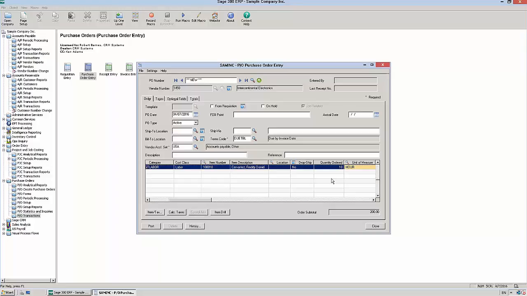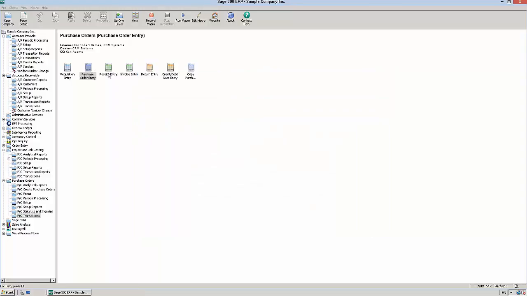This doesn't have any financial implication at this point. At a later time, this inventory will be received into 300 using the receipt entry. This is a PO receipt entry function. That would then actually update inventory if the inventory was actually being received and so forth. At that point, then later, an accounts payable transaction will occur when the vendor invoice is received. And so that's invoice entry.